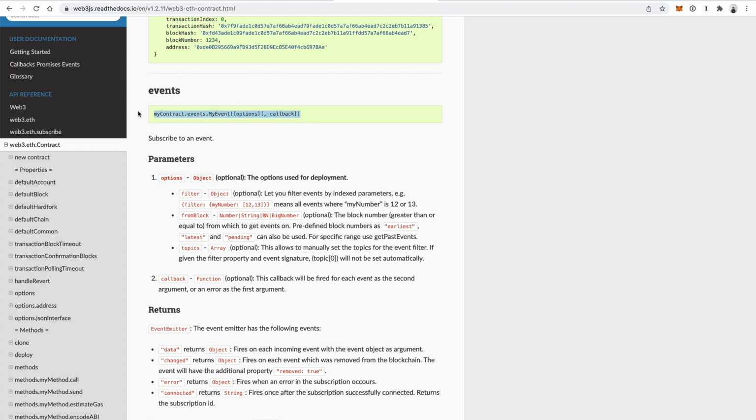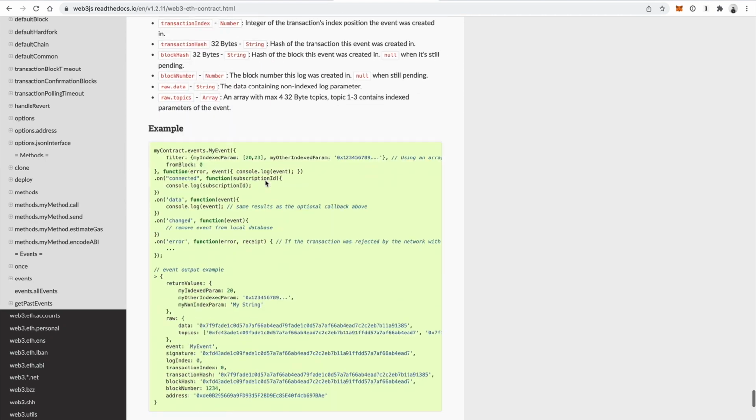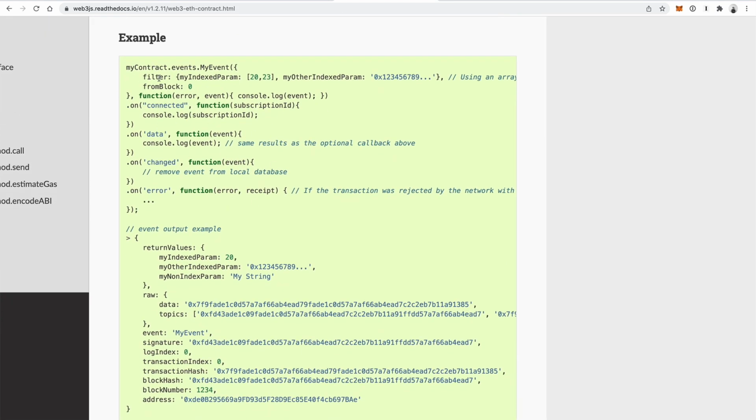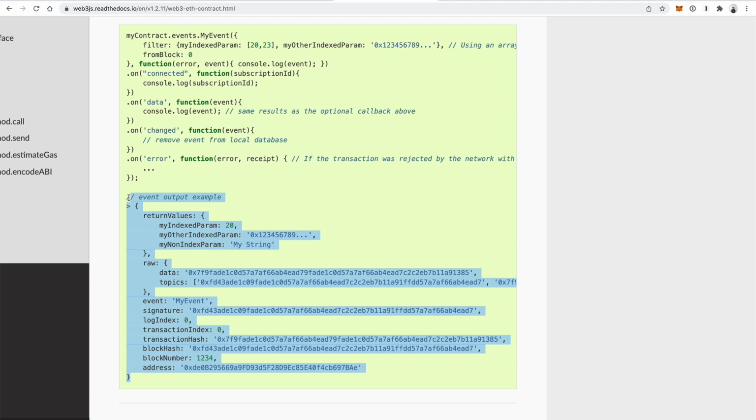So smart contracts can emit events. Anytime a smart contract function logs an event inside the Solidity code, in JavaScript you can listen to the events. You can just see the event happen here, and you can act on it. It has all this data inside of it, and then you can take the information out of that event and act on it because you know something happened on the blockchain.